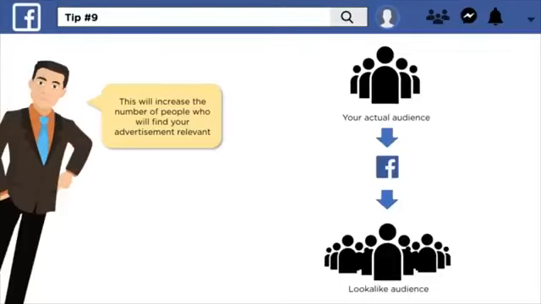Remember, you're targeting people who are similar to your actual audience, to the people who are already connected with your brand or are already liking your page. So if they're similar to those people, then the chances of them engaging with you are going to be greater. So lookalike audiences tend to perform well because you're targeting an audience that's very similar to your actual audience.